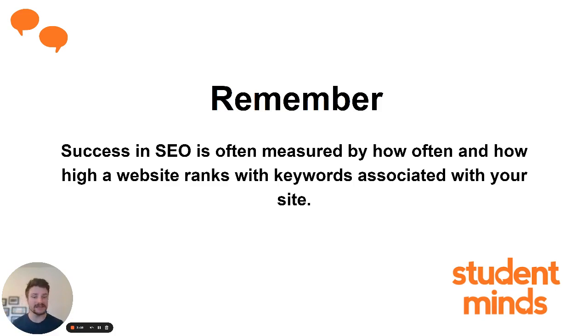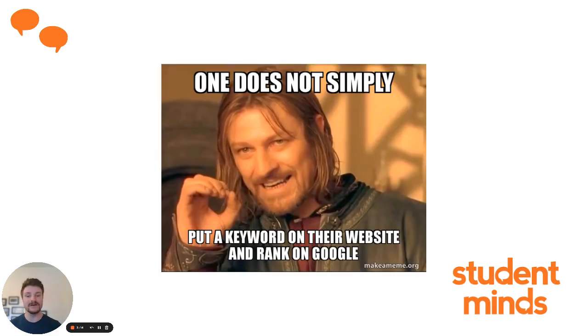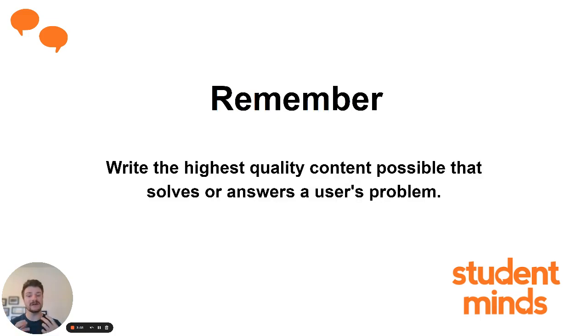Chuck a load of mental health words in there, sprinkle in words like university in the text, and slap a keyword like student in every paragraph, and job done. Well, unfortunately, it isn't as straightforward as that. When trying to understand how keywords are used in the content writing process, it starts to become a little bit abstract. When approaching any online content, the main thing to consider above all else is to write the highest quality content possible that solves or answers a user's problem. This way of thinking should always be at the forefront of everything you do. The use of keywords shouldn't compromise the integrity or quality of the content.